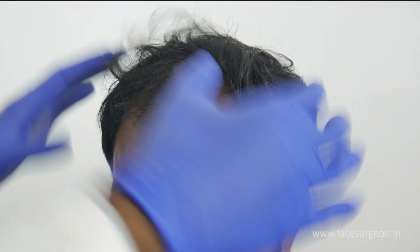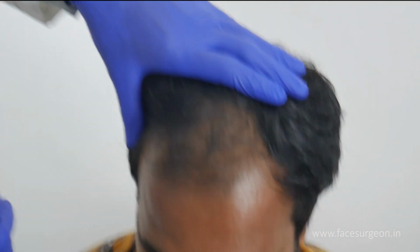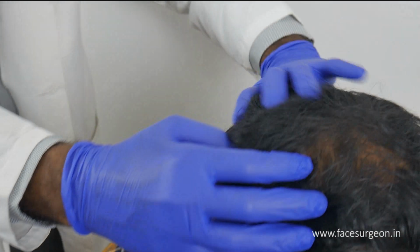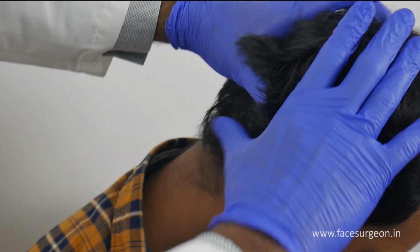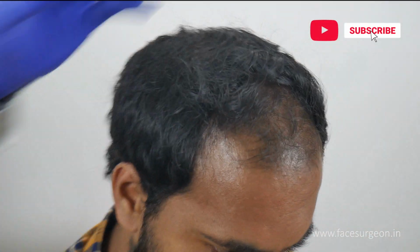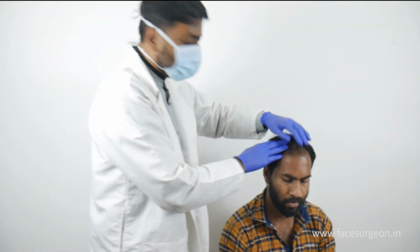So he's planning about 2,500, max 3,000 sometimes. And he's got a good donor side density, so we're going to get very good results. So this is going to be FUE again. FUE, as I keep mentioning, is a safe, secure, sutureless and scarless technique.